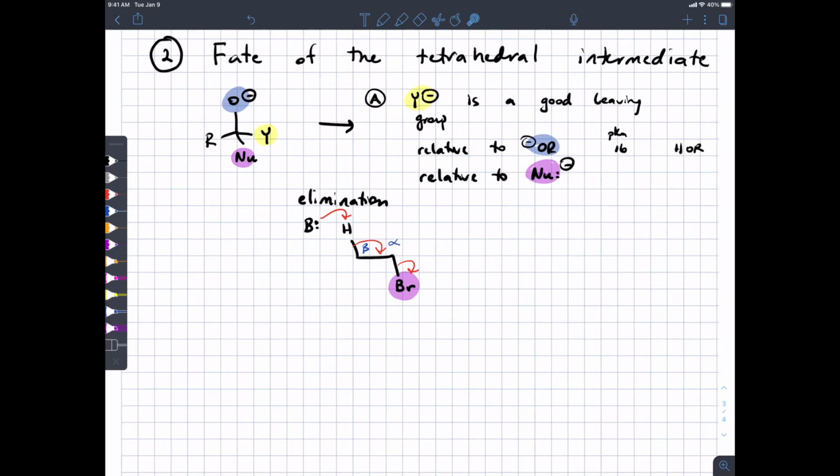You may not have had it explained to you in these terms, that as you break this carbon-hydrogen bond, the electrons from that carbon-hydrogen bond dump themselves into the carbon-leaving group antibonding orbital, a sigma star, thereby forming a new bond and breaking the old bond. This kind of reaction is like the E2 reaction. You've seen that before, right? Okay, vaguely familiar. We call this beta elimination.